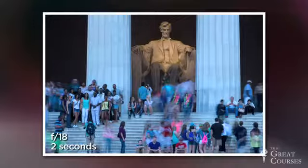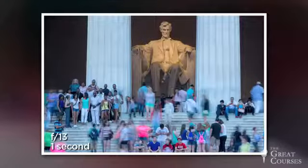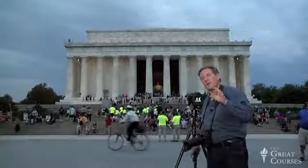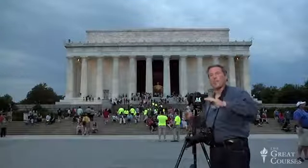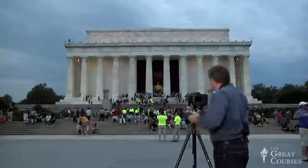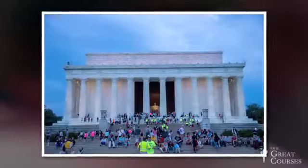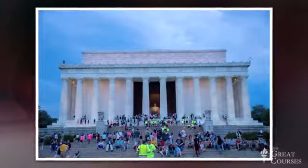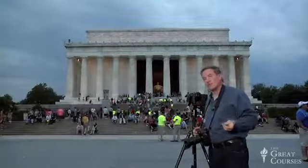I'm gonna open up to a 1-second exposure, a couple like that, and finally a 1/2-second exposure, a couple like that. And all of it's really, really interesting. The goal is to have Abe Lincoln sharp with the dance of life going all around him. It's perfect, it's just perfect. And the later it gets, the better this looks because the whole building's gonna glow up. So this is really the time to shoot this, in my opinion.